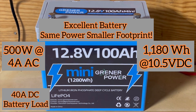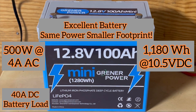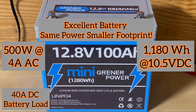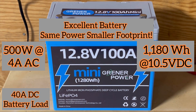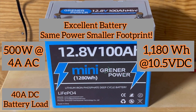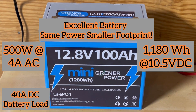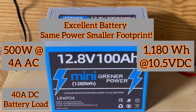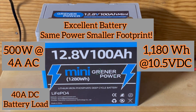That concludes our test. We were looking for 1.28 kWh on the kilowatt meter and got around 1.20 — perfectly fine when using a modified sine wave inverter pulling around 500 watts. This battery did excellent. It's going to be great for people with space constraints. Note that there's no mention of low-temperature cutoff in the instructions, so it's best used in a climate-controlled area — inside an RV or a house. Excellent small-size 100-amp-hour mini battery at a good price.